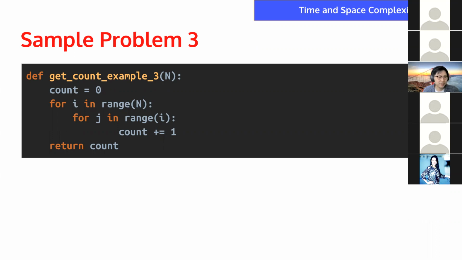Yeah, I think both of you have the right intuition. Horatio, you're on one side of the spectrum, saying that this i is going to be small as you start out. For example, during the first iteration of the outer loop, the i value is 0, so the inner loop technically is not going to run at all. In the next iteration, i is going to be 1, so the inner loop only goes from 0 to 1.